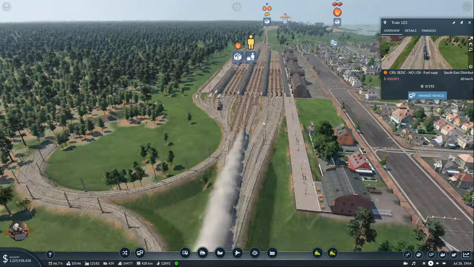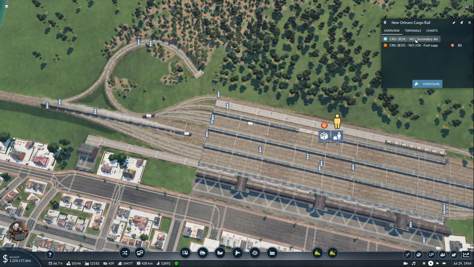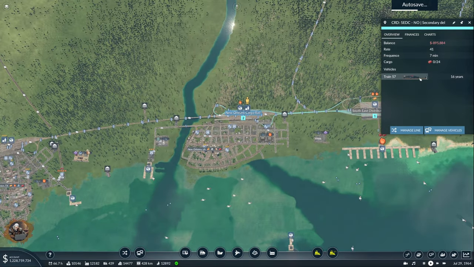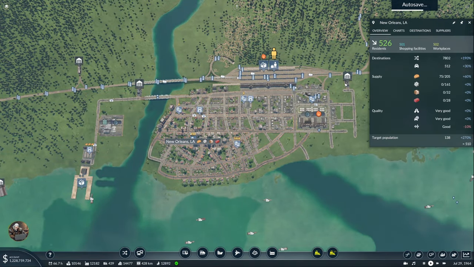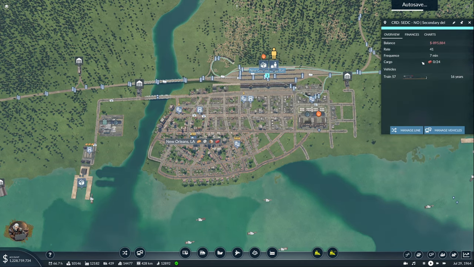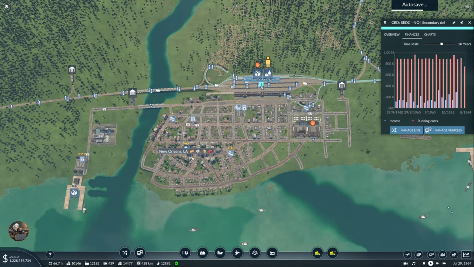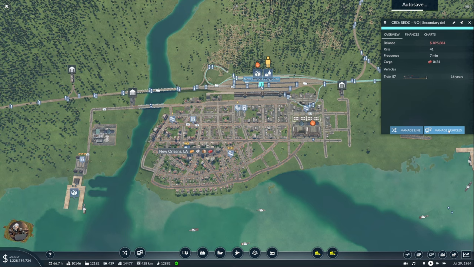58, 59. Yeah, I don't think I need anything better than this. Secondary delivery. We are actually delivering something by train here. Yeah, because it was too few, 28. And I didn't want to use a ship. This is probably wasting me a lot of money. Yeah, this has to grow before this becomes something.